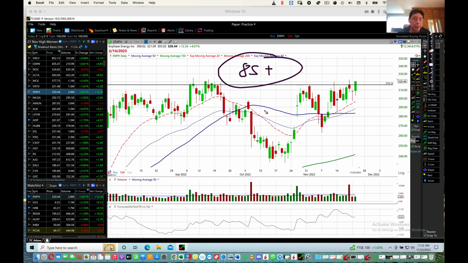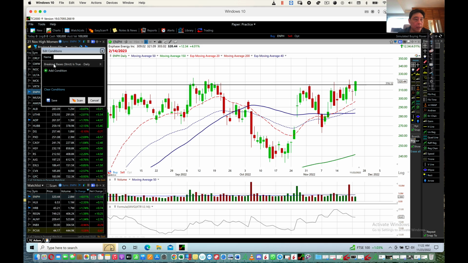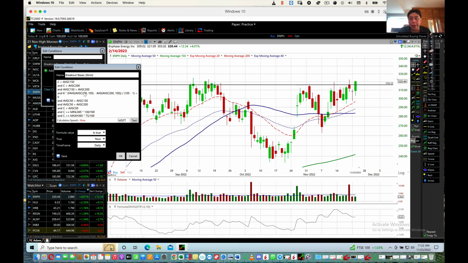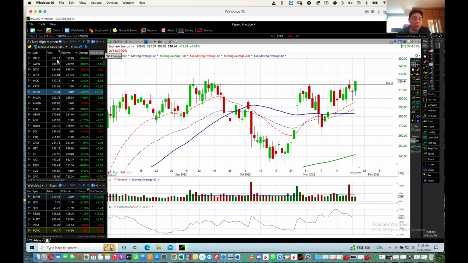Then the next thing I do is use my scanner to look for stocks that potentially meet my criteria. This is the scanner I use, which is the breakout scanner. You get all these scripts when you enroll in the course, you get all these scanners, you get the list every single week, and you can scan for stocks like the way I do every single day. All these stocks over here have high relative strength. They are all in very strong uptrends or going into very strong uptrends. So I'm looking for entry points.